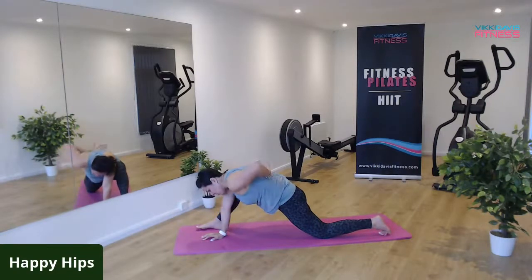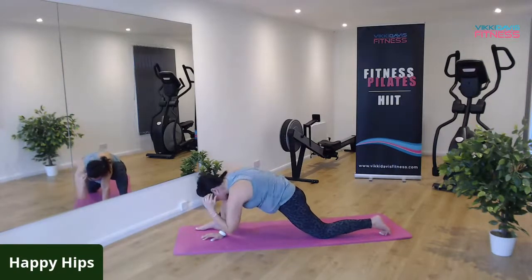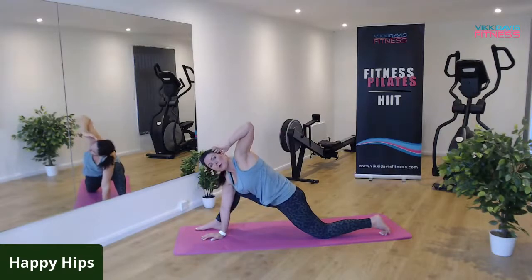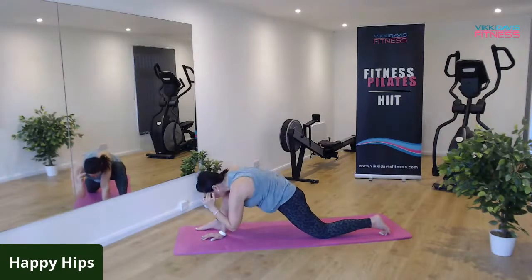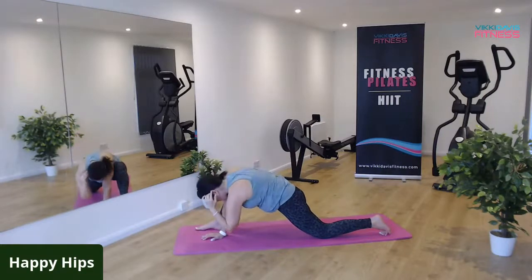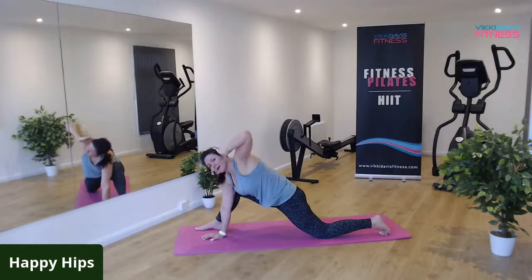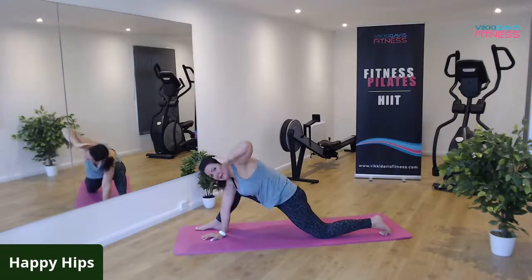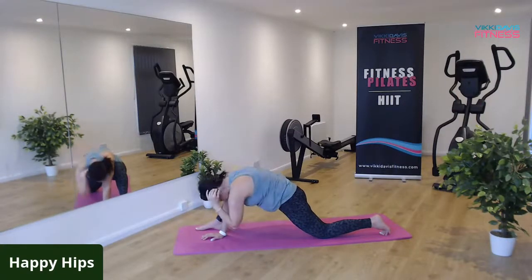So you get the stretch with your spine, but by going down, you're putting extra pressure on your pelvis and hips and further stretching them. So let's do 4 of those, another 3. 1, staying in a really slanted position here, stretching the groin. 2, this is particularly good for desk workers. 3, where you're sitting and shortening that muscle all day.